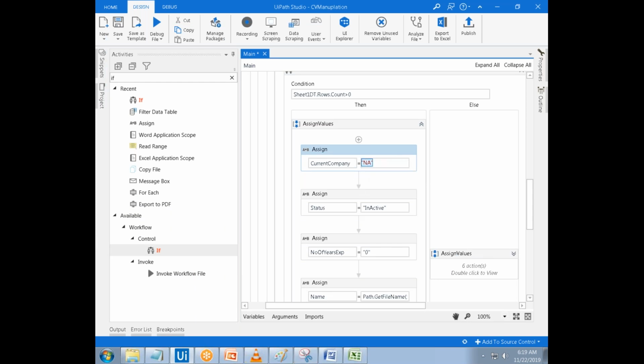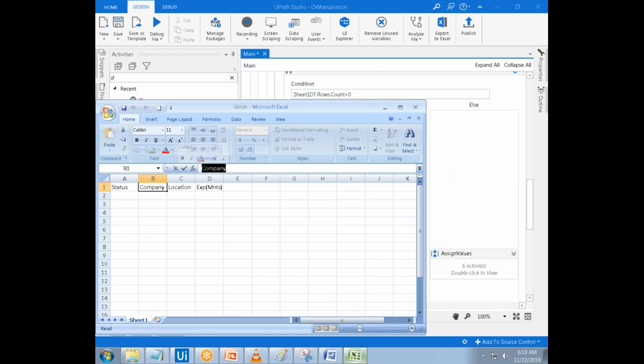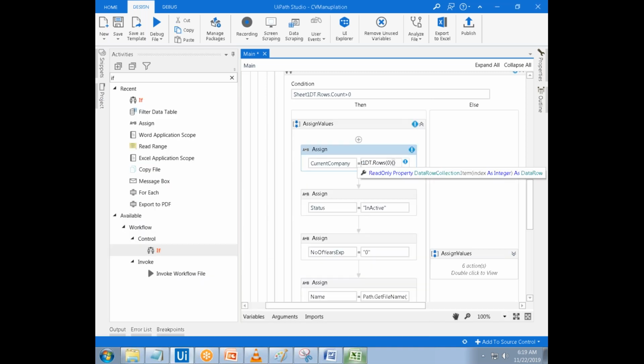You can specify the index or you can specify the name of the column, and that will give the company name.